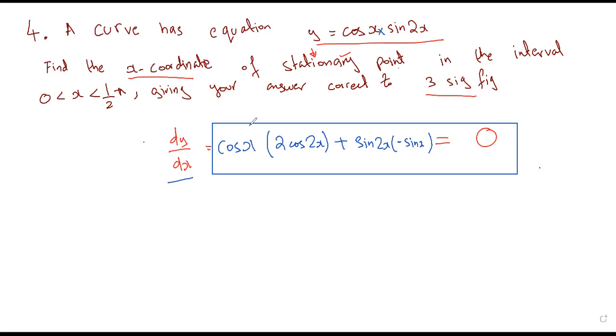So I repeat, whenever you have been asked to find the coordinate, either x or y, of a stationary point, whenever you read this word, your mind should tell you that you have to do dy by dx equals 0. Just write it down. This is very important, and this is a very, very popular question. Just note this down, please.